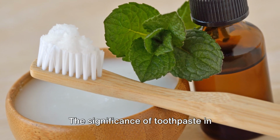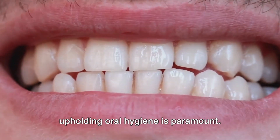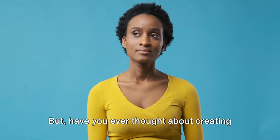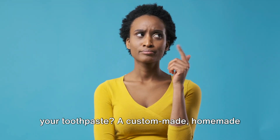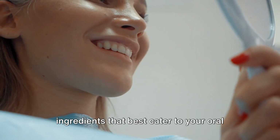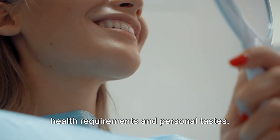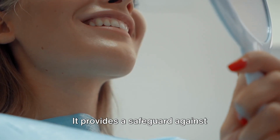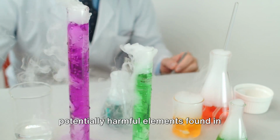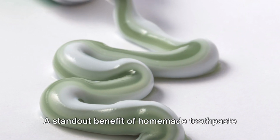The significance of toothpaste in upholding oral hygiene is paramount. It's the trusty sidekick to our toothbrush. But have you ever thought about creating your own toothpaste? A custom-made homemade toothpaste gives you control over the ingredients that best cater to your oral health requirements and personal tastes. It provides a safeguard against potentially harmful elements found in store-bought toothpastes.